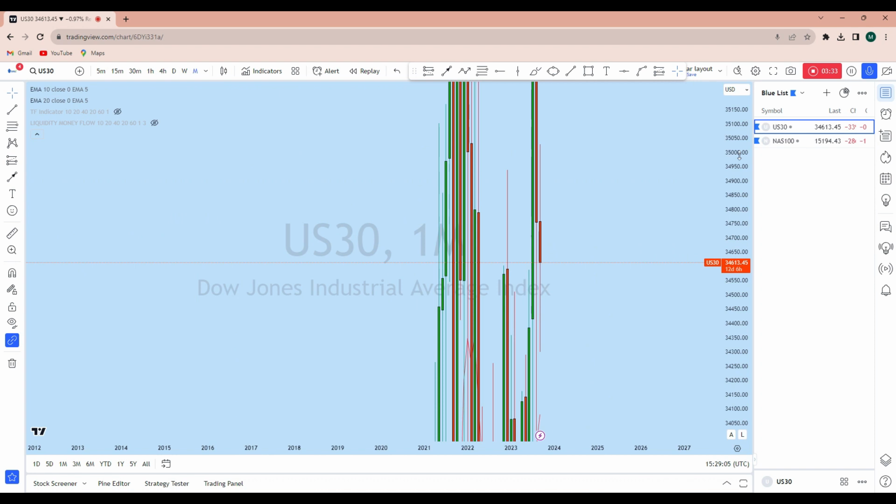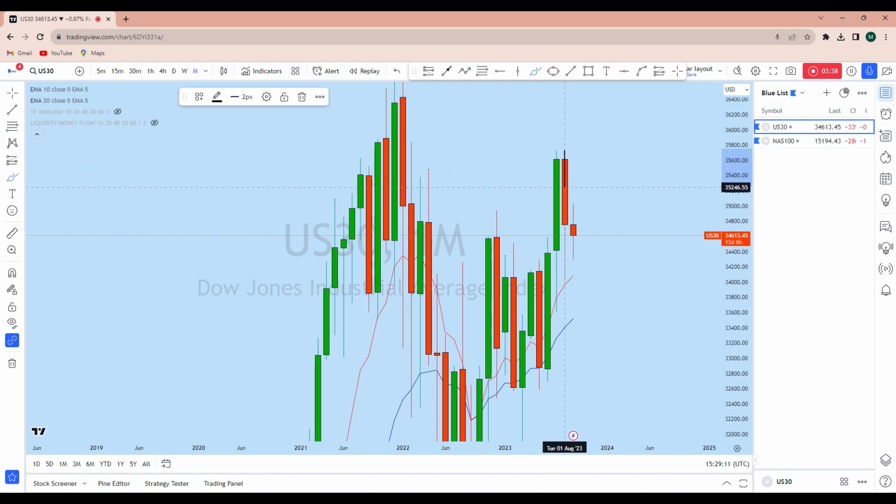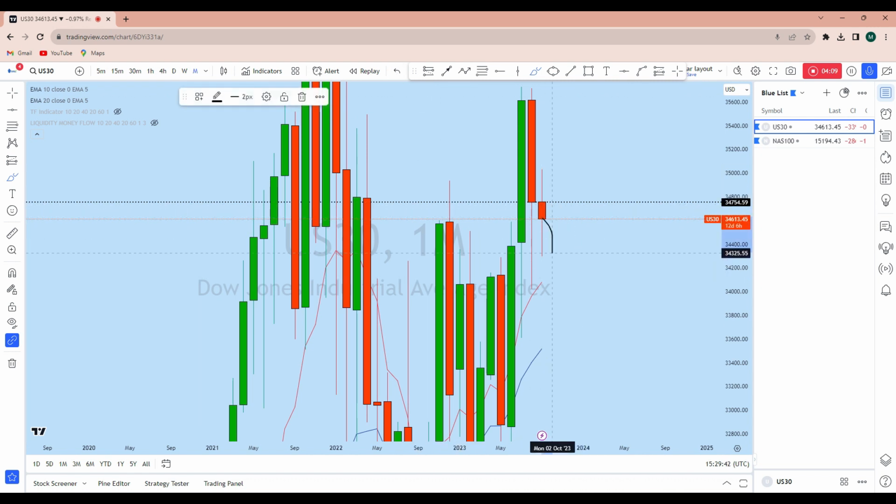If you look at the monthly, from the monthly perspective, the previous month US30 formed a giant bearish candle, which also has a long wick at the bottom. As a result, this month we have seen that US30 initially went up as usual, but couldn't make much along this zone. We saw a significant rejection from this level. Currently, the price is below this monthly opening and closing, which is a very important level of resistance. What I think is that in the upcoming weeks we could see the price reject from this level, and even drop further to break this monthly low.